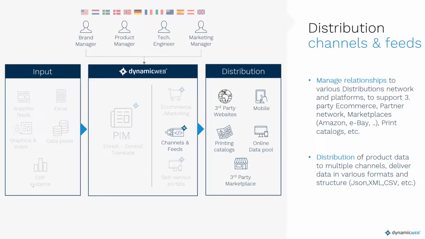That could of course be channels to third-party websites, to printed catalogs, and maybe to third-party marketplaces. And all this maintaining of the product data that are assigned to channels can of course be controlled by the user management system. So if you have an organization where users or markets are responsible, and they should be aware of which products go to which markets, then of course you can, with the user permission system, control which products and which channels each user can maintain.